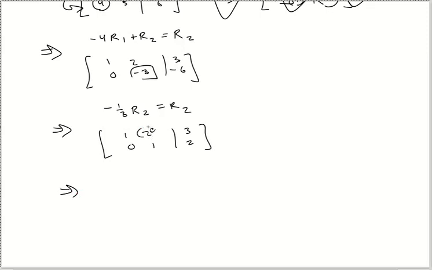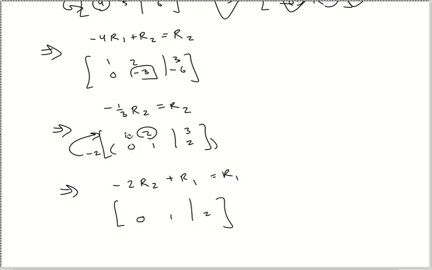Keep cruising. I want a 0 here. We're very, very close. So how do I do it? -2 times row 2 plus row 1. See how I'm saying the -2 is right here in the bottom? Multiply it and then add it into row 1. Only row 1 is changing. Here we go. So the bottom row stays the same. Go ahead and rewrite it. 0 times anything is 0 plus the 1 is 1. We should get that 0 there automatically. And then -2 times 2 is -4 plus the 3 is a -1. We're done. We did it.